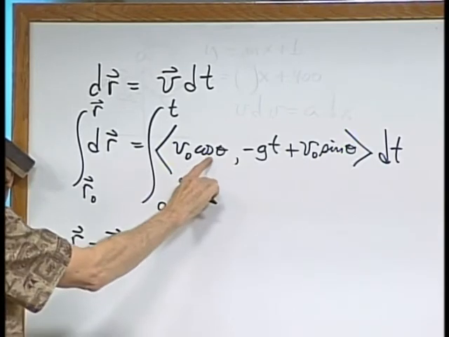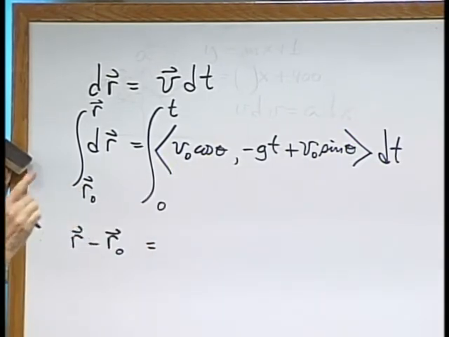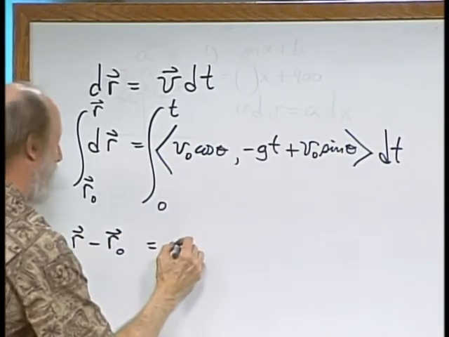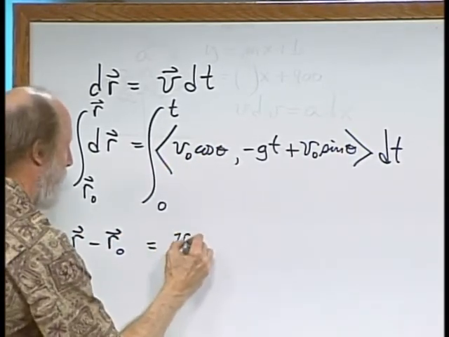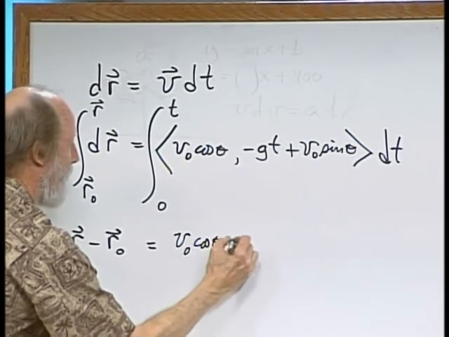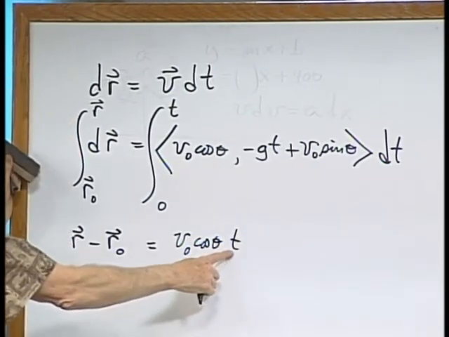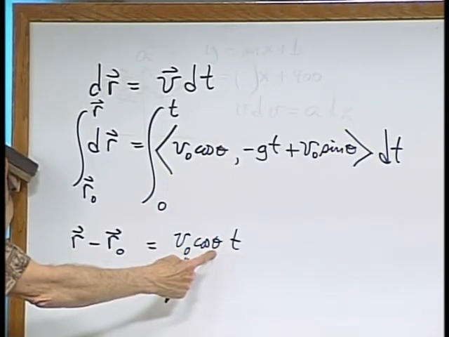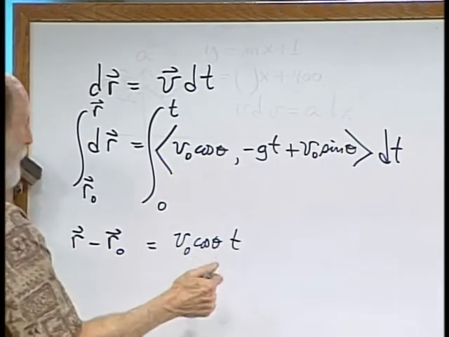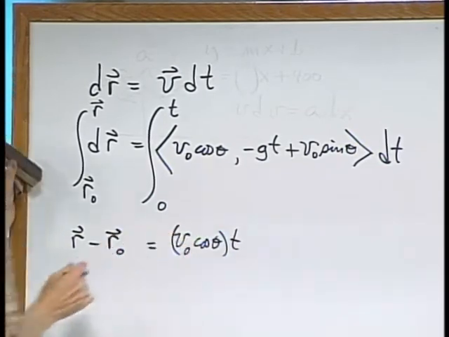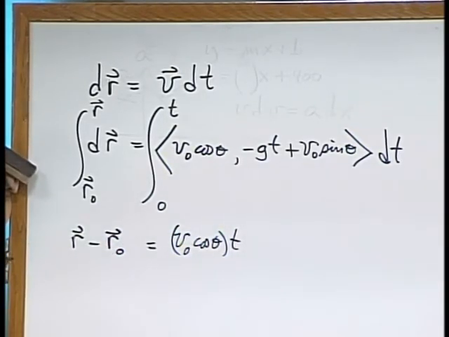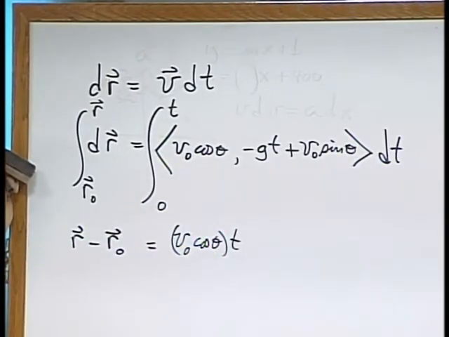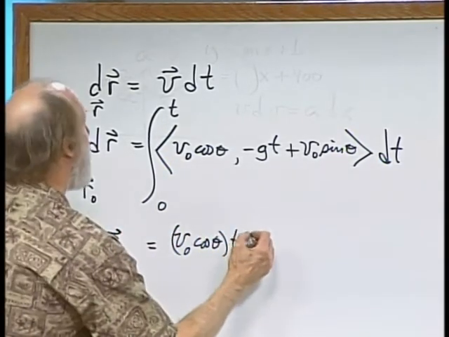Now, I'll show you a word of caution when you're doing your work on pencil and paper. So integrating this x-directed term over time, we're going to have v naught cosine theta times t. Be real careful that it's clear that that t is not inside that cosine function. Sometimes people like to do that just to be safe. Don't tuck it right up next to your theta, okay? So we did that guy.